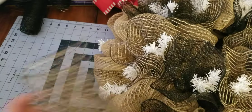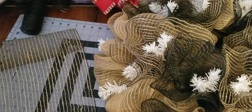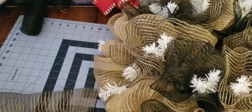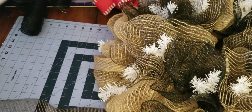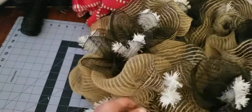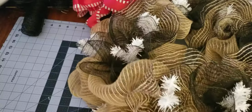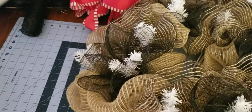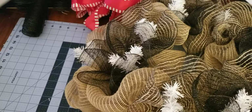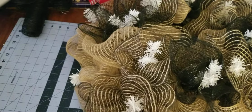And then we're going to grab our next piece and do the same thing. I just want to grab. So we're going to grab our little thingy, roll them up, and then I have so much stuff on this table. It's crazy. I have to clean this today. And then shove him in. And then just work them around so you can see.